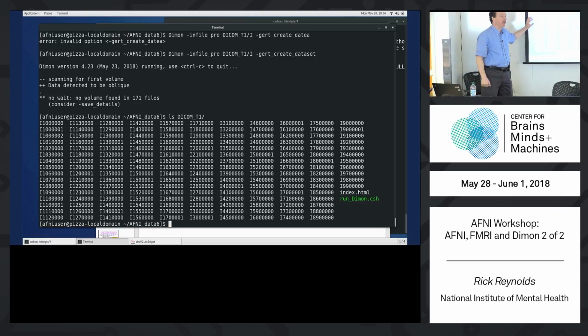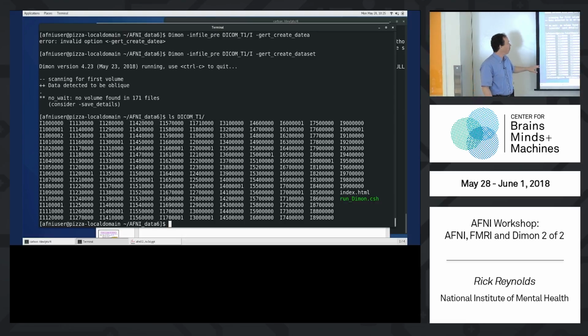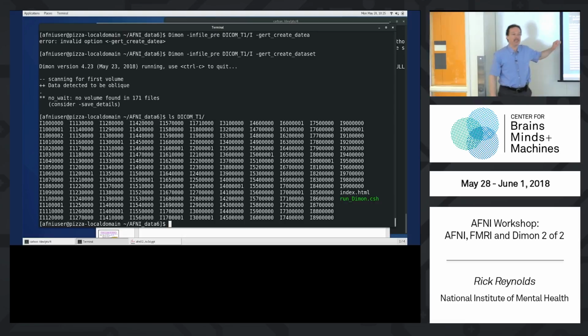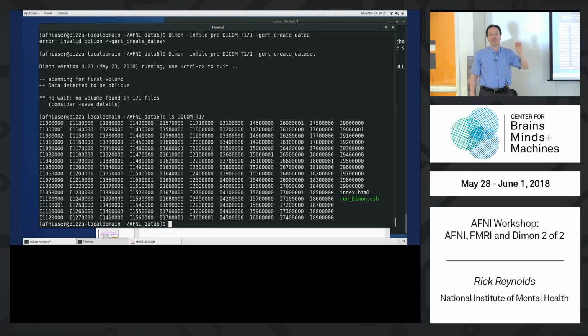So the alphabetical ordering of the names won't necessarily match, and you may have to tell Dimon to figure the ordering out. And there are multiple ways it could do so. But there is a most common way that it will try first, and then hopefully that works for the most part. In this case, the DICOM headers inside these files contain multiple pieces of the same information that disagree with each other.